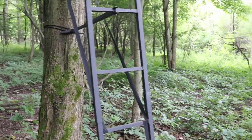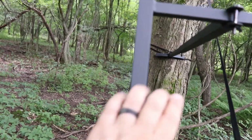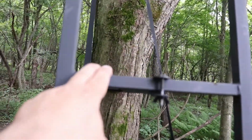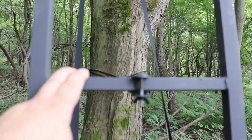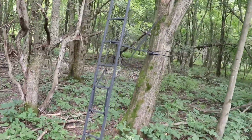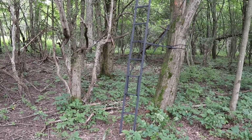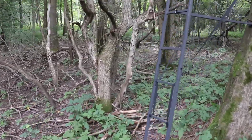And I put it on about halfway. Well, this is the middle section here of the ladder. So I put it on the second step up from the middle section. I think there's 4 steps, so it was the second one. Stand back so you can kind of see where it is on the ladder. Probably almost 6 feet up, 5.5, 6 feet up. And then we'll climb up there too to see what it looks like.